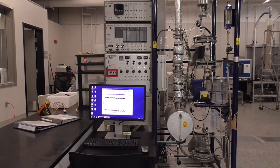The operator at this station will be running the computer, anything required off the computer, and then once you establish thermal equilibrium, you will start the reflux and the feed, and then you will measure the distillate rate and carry out a material balance to set your bottom rate. Then when thermal steady state is reached again, you will start sampling the tops and bottoms and turn those samples over to the operator reading the refractive index. That station is over on the left of the column.